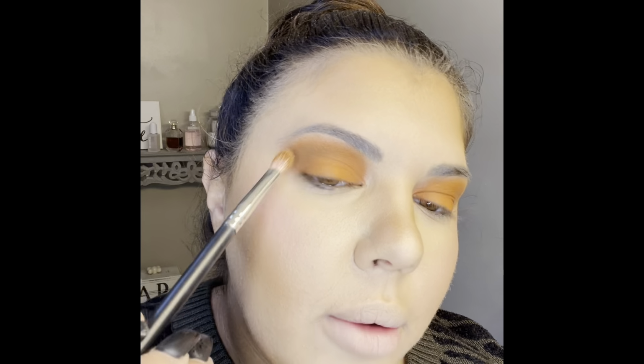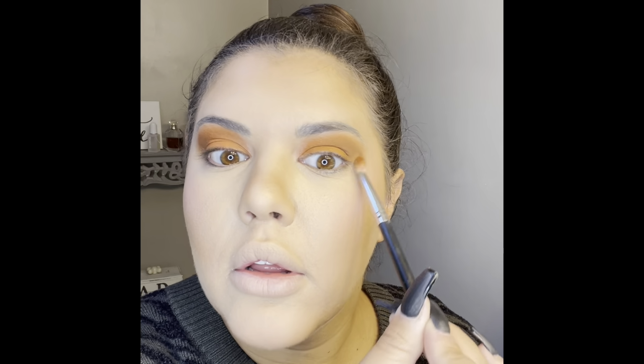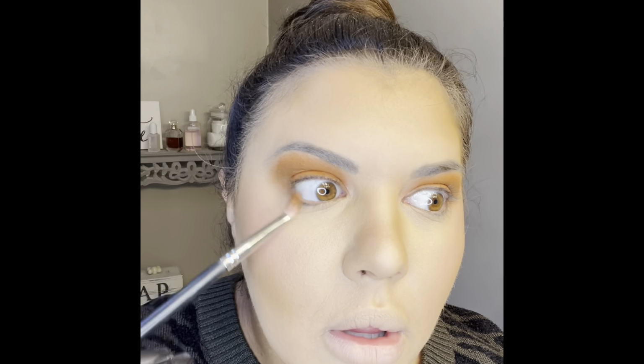Now, I really want the eyeshadow to have the attention today, so I don't think I'm going to do a super heavy eyeliner look. I'm going to look up and just blend it down a little bit too. I'm not going to do a whole under eye. Yeah, I'm gonna do an orange eyeliner thing for you guys though this week for sure. All right, so I'm gonna keep it like this.